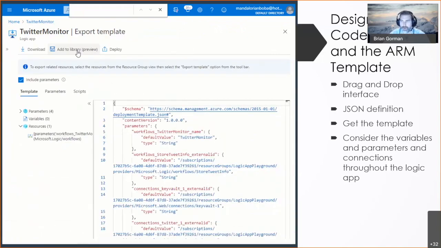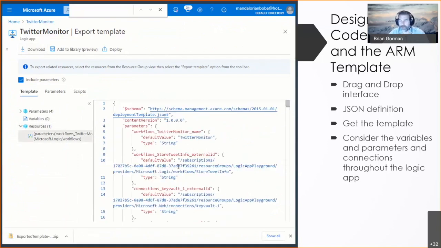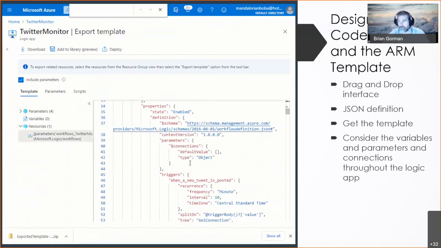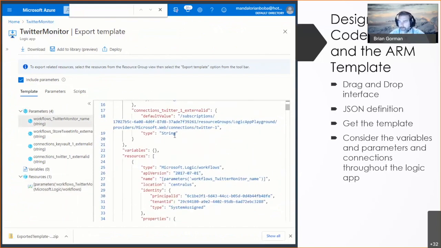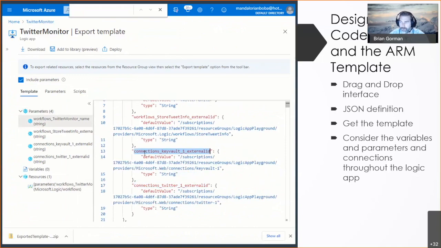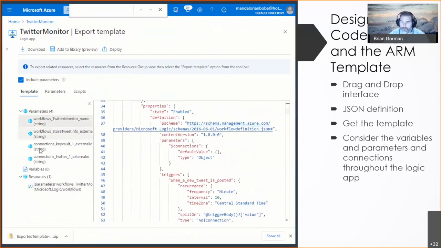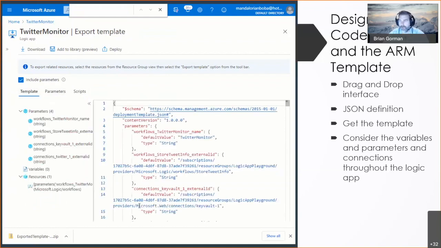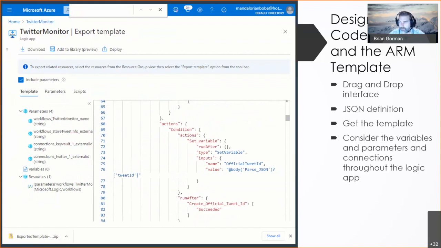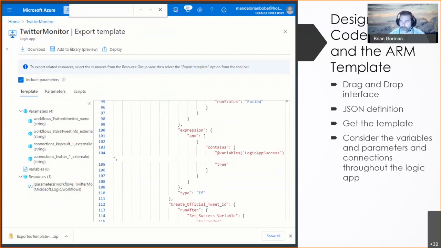And here's just exporting the template. You can see I can download that, and then I can use that in order to connect and deploy. So you see here, different settings that are up there for the resources, and here's the parameters for the actual template itself. There's the parameters for the template. And so basically it's just a quick ARM template that's able to easily deploy this Logic app to a different environment with different parameters if I wanted to.